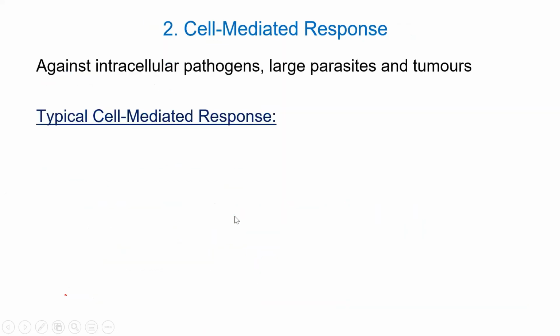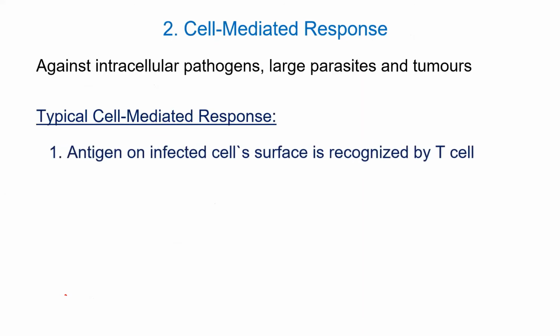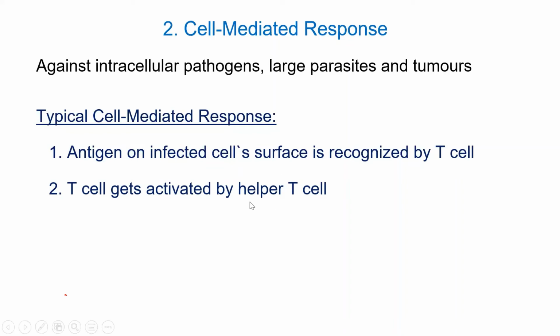So here's kind of the typical response. Like I said, we're talking about larger things. So we've got some sort of invader or cancerous cell or virally infected cell, and it gets recognized by a T cell. These T cells are floating all around the body, and some of them might recognize that antigen as something that's not normal, not human, not self. So the T cell gets activated. With T cells, it's a little more complex. There are these helper cells and regulatory cells that are involved in the whole process. The helper cells, by the way, are what are typically infected by HIV, which can totally cripple the immune response, so they're very, very important.